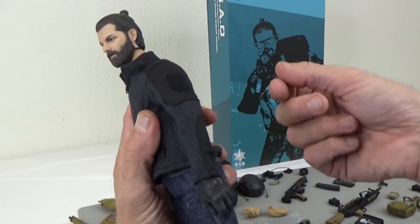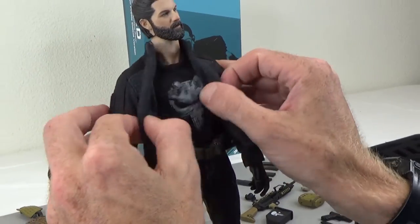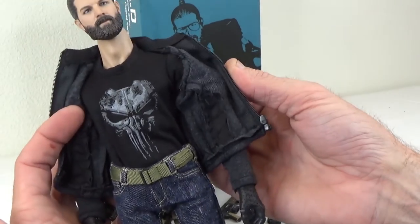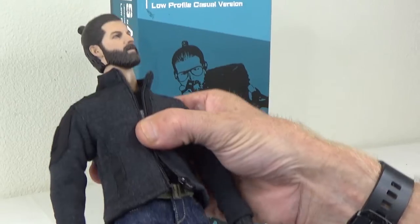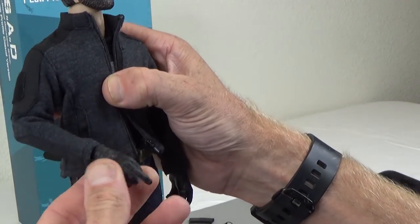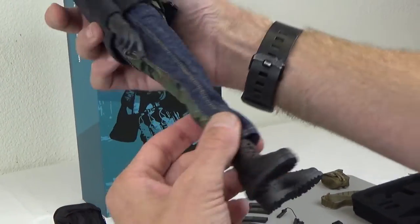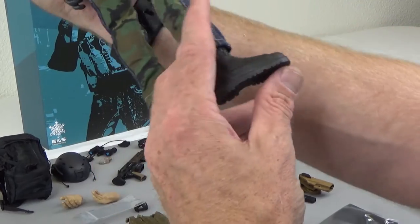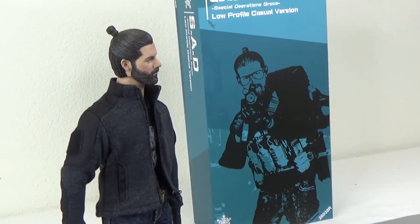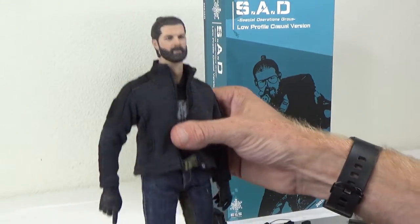Pockets, Velcro on the side. And then let's go underneath — this is even cooler — you've got one of my favorite shows: the Punisher logo. Super cool figure. We've got gray and black hands, Oakley gloved hands, PVC so they are flexible. And then we've got some boots — these look like Danner style — and they went back to molded, which is nice. Super tight, and the figure will stand by itself.